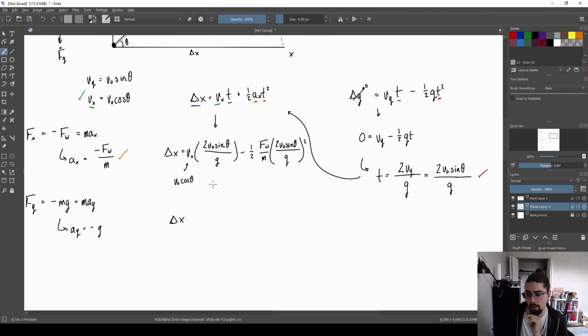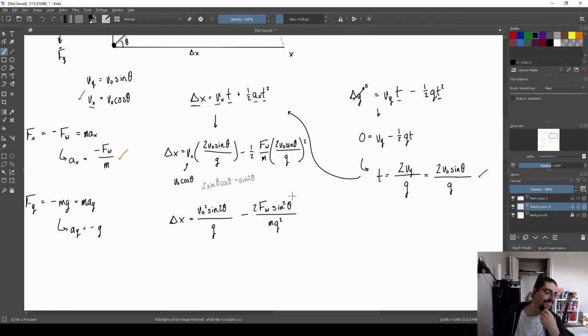And let me write in this step real fast. What we're saying here is that 2 sine of theta cosine of theta is equal to sine of 2 theta. We had that old trig identity. Pull that out of our back pocket here. What we end up with is v0 squared sine of 2 theta divided by g, minus, the 2's are going to cancel out. The F of w, oh, there is an extra 2 hanging around though. Sine squared of theta divided by m g squared.